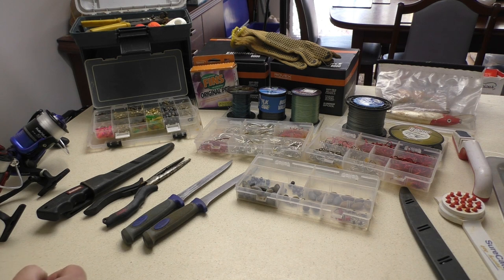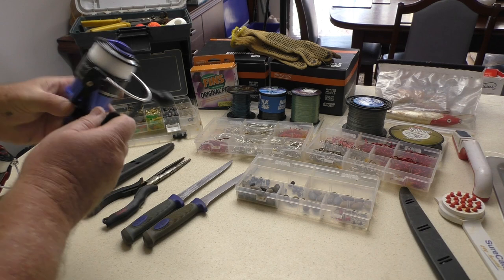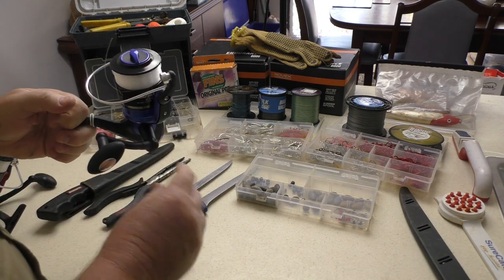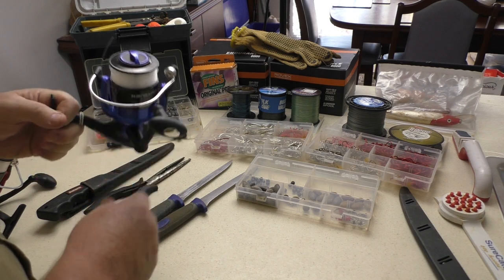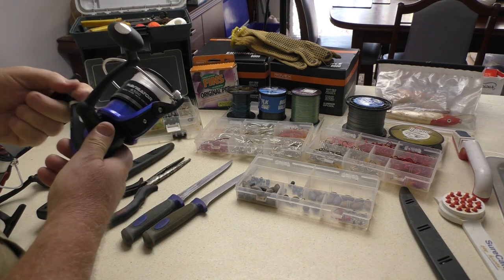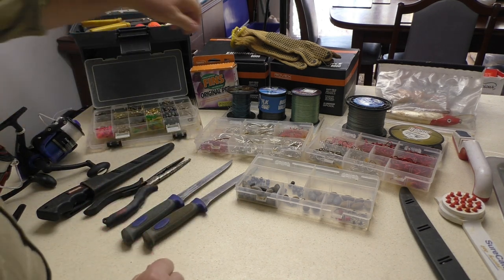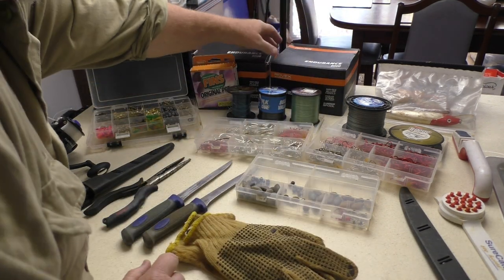The days are gone when we went up north for a long period. This is only going to be a couple of weeks at most. One of the things we're making sure of is that we've got up-to-date reels, that we're not taking old gear. We tend to be a bit rough on our gear. So what we've done, we've bought a couple of light reels. And we've also bought a couple of heavier reels.